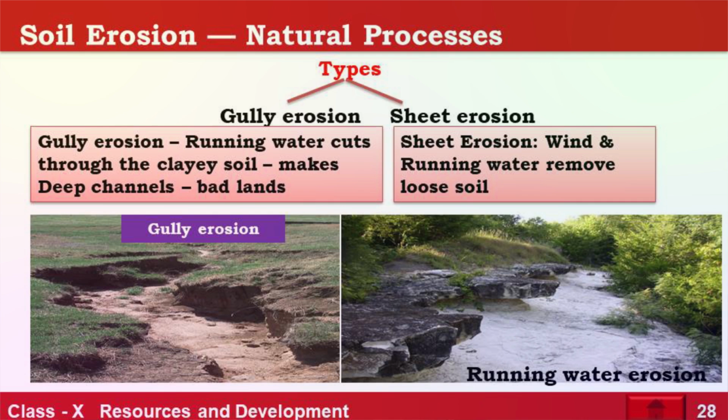So these are the major two sources of soil erosion, and it is further divided into two. This is called sheet erosion and gully erosion. Gully erosion means the flow of water comes with so much pressure that it breaks the land into two parts, and in that the upper layer of the soil is washed away. This is called gully erosion. And sheet erosion, with the help of wind as well as water, the upper layer is gradually, slowly removed, with so much rainfall for 5 days, 6 days, if there is no tree.